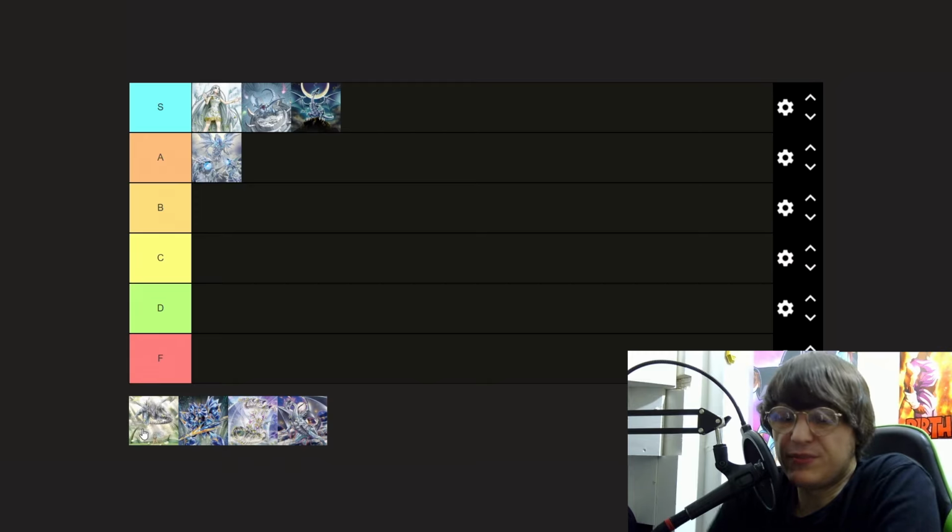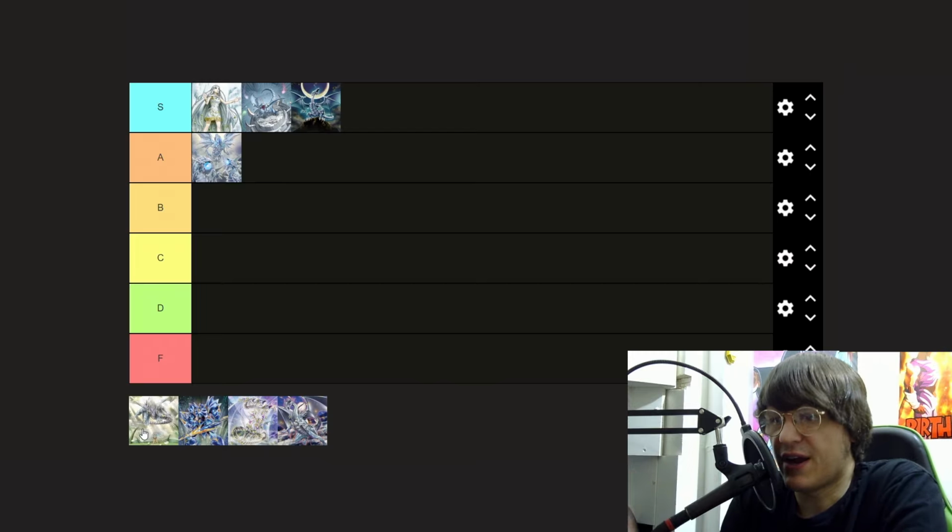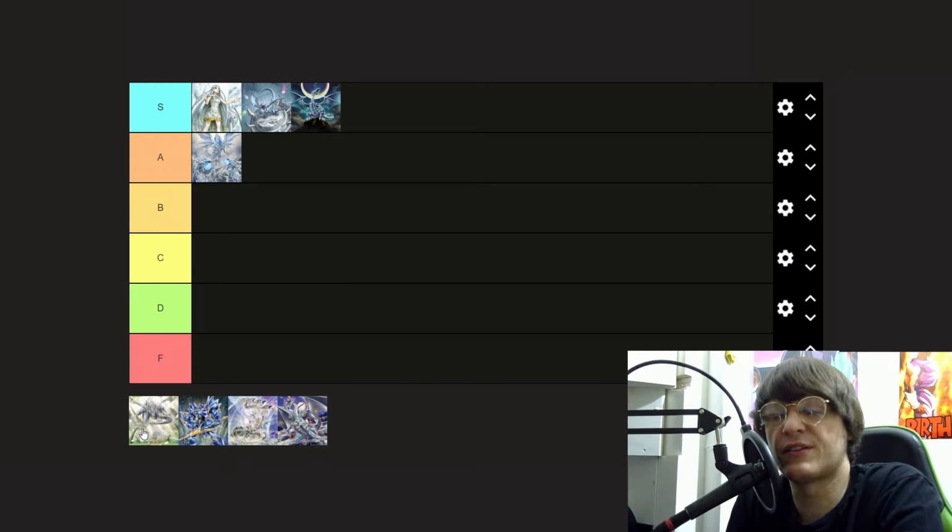And then you can even equip Neo Blue Eyes Ultimate Dragon if you want that protection, because Neo Blue Eyes Ultimate Dragon, a lot of people don't know this. If Neo Blue Eyes Ultimate Dragon is in your graveyard and something targets one of your Blue Eyes monsters, you can banish Neo from your graveyard and negate that effect. So yeah, that's a nice backup.